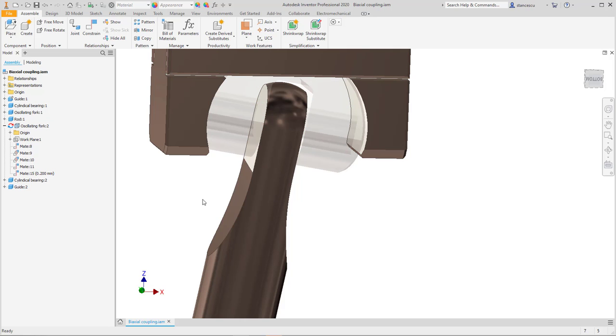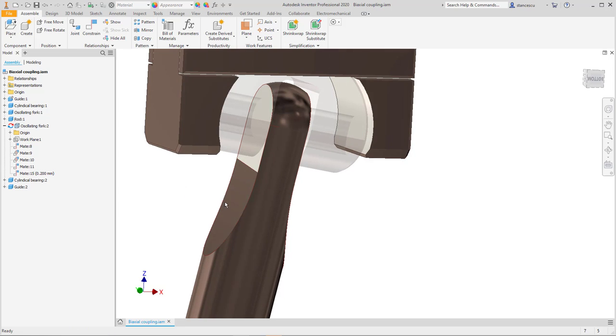This part now is transparent, and I see that the rod, this is the rod, has no hole here. Now I want to create a hole in the rod copied from the hole in the oscillating fork.